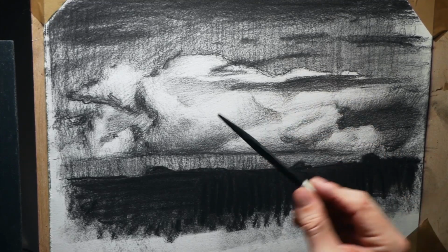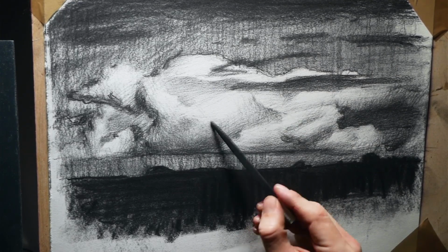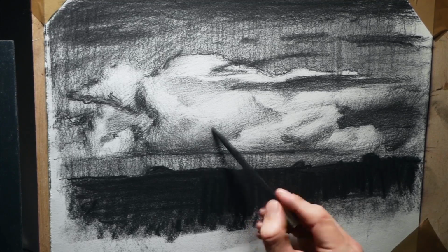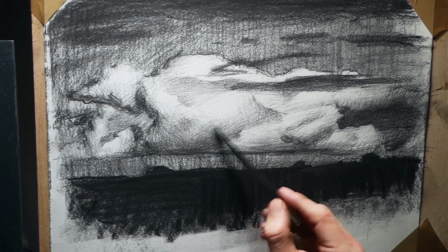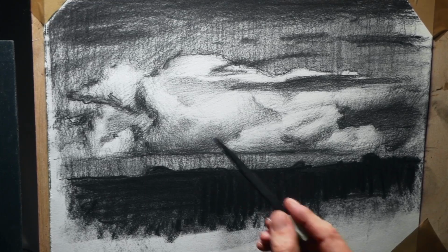So today the only difference is I'm using a slightly harder piece of charcoal that I've found. So you can either use graded charcoal, so this is HB I'm using, rather than the super soft, almost 2B charcoal that I was using for the first couple of sessions.